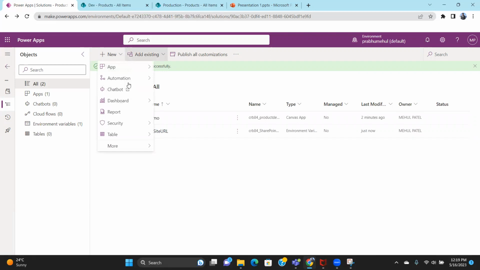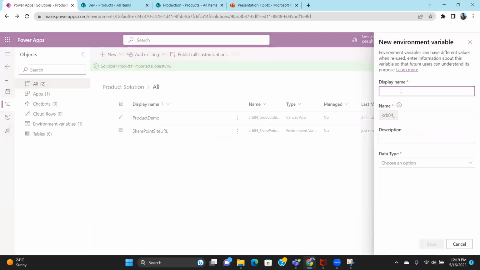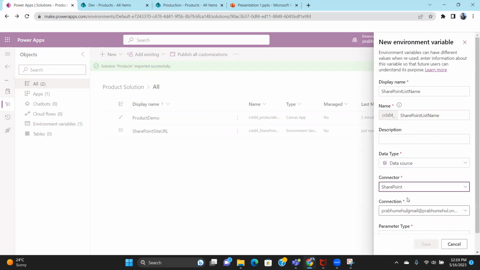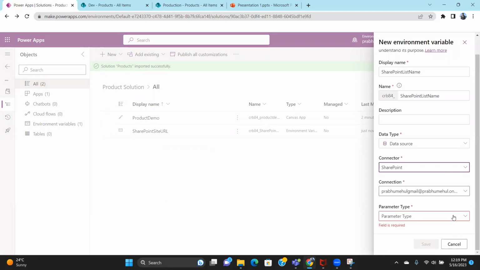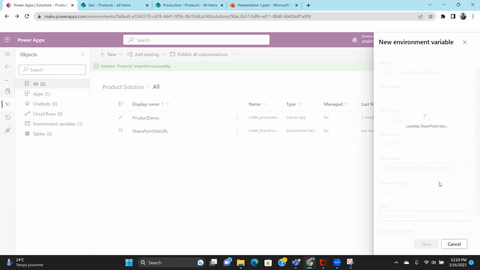Now the same thing, I will do another variable, which is the SharePoint list name variable. Select data source again, select SharePoint again, and list. Choose the site. So we have the URL variable.